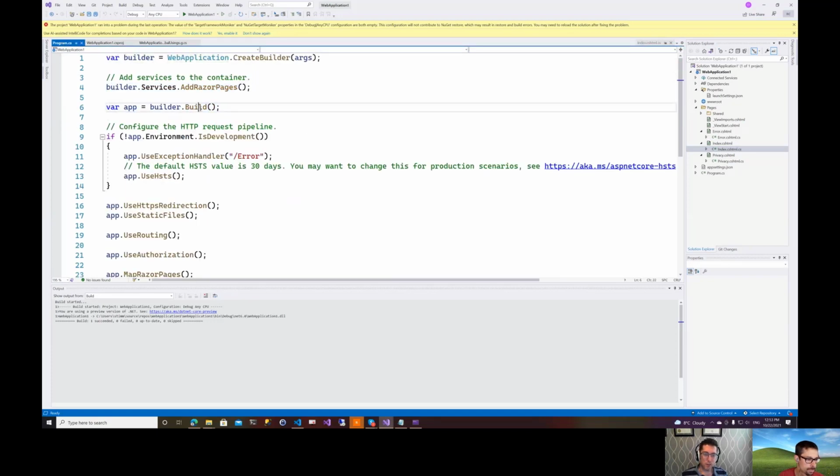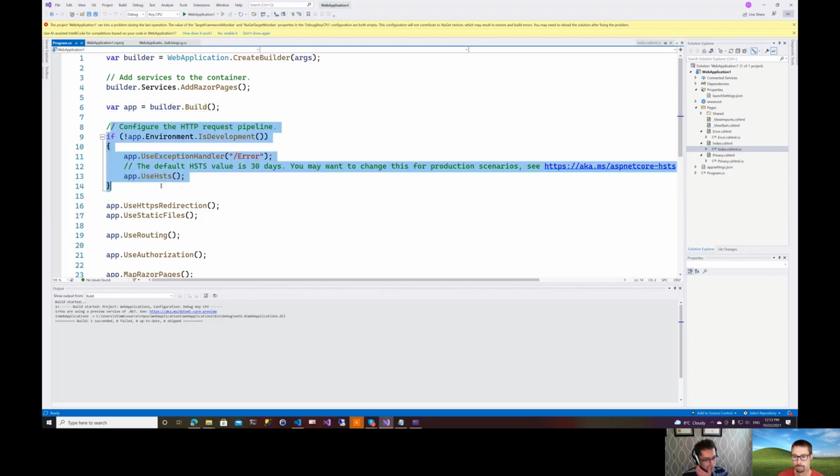So the web app builder has been cleaned up significantly over the years. Way back in the beginning of this ASP.NET Core adventure, these app builders were huge. We brought in all sorts of different stuff and they were very complicated to configure. But over the years, it's narrowed down to a much smaller set of stuff, and these build out sensible configurations for you.